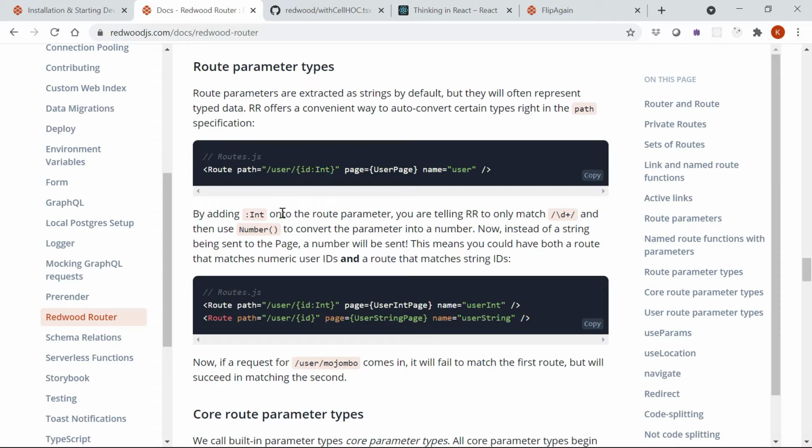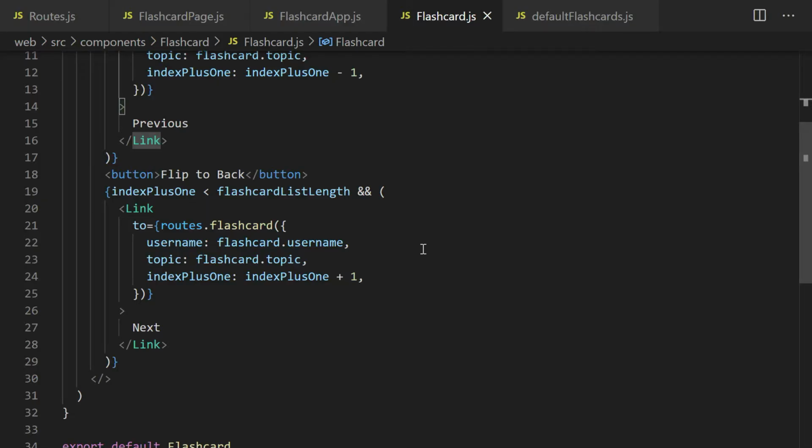And by adding int onto the parameter, we're telling Redwood Router only to match digits, and then use number to convert the parameter into a number. Now, instead of a string being sent to the page, a number will be sent, which sounds great. I think this will simply solve our problem.